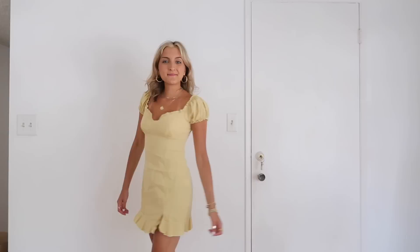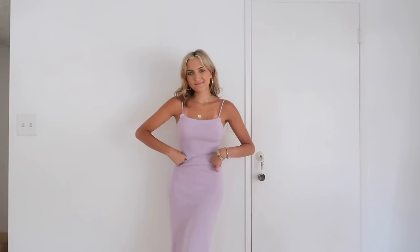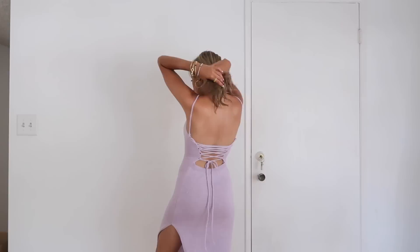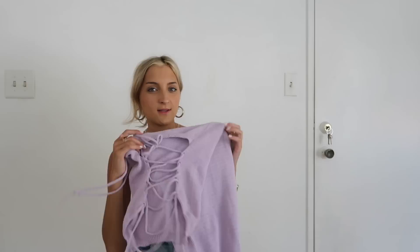I did get this purple knit dress and when you look at it it seems so drab and boring, but when you put it on it's so cute. It's like a crochet material so you could wear this as a cover-up — it would definitely make sense in a beach setting. It's got a little slit along the sides and goes down about three-quarters length. I apologize that you can't see my feet and the full length; I'm still getting used to my filming setup here. The back crisscrosses a bunch, and I love this — I'm not a purple girl, I literally never wear purple, but this just exceeded my expectations.